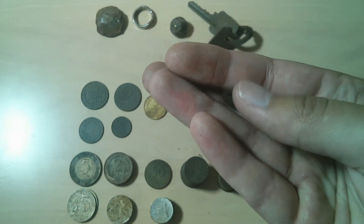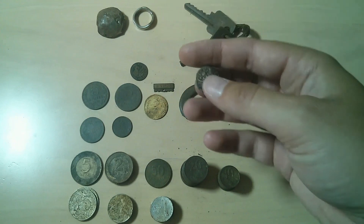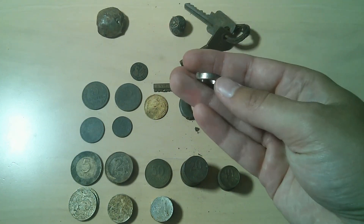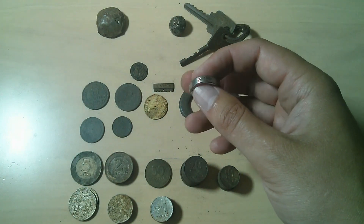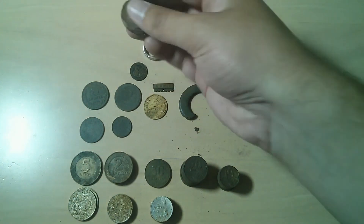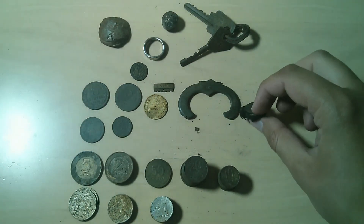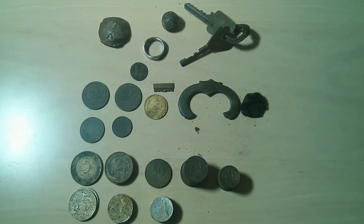I found something like this before — it's a pretty interesting pin, it says 'scholars celebration of art and online sports, 1969.' A pin I haven't found before, pretty old Soviet times piece I could add to my collection. There's also a pretty nice button that needs more cleaning. A clad ring — a junk ring — but it has a stone, and it's not very common to find a ring in the ground, at least for me. And just some kind of lead piece. All in all, got some great finds, some awesome mysterious coins — an awesome hunt with a lot of good finds.